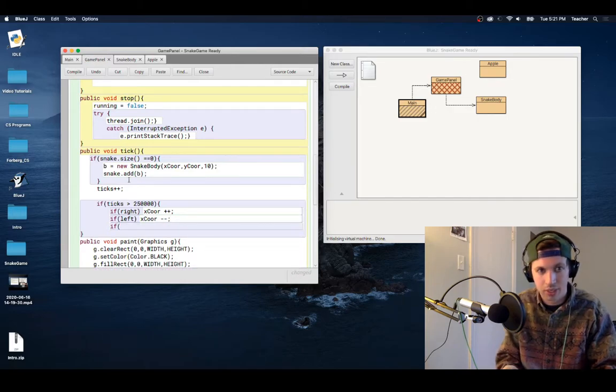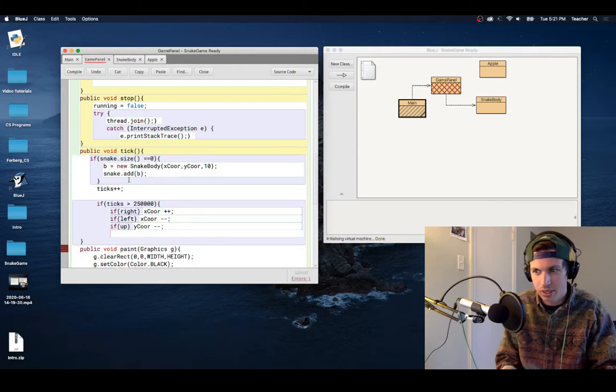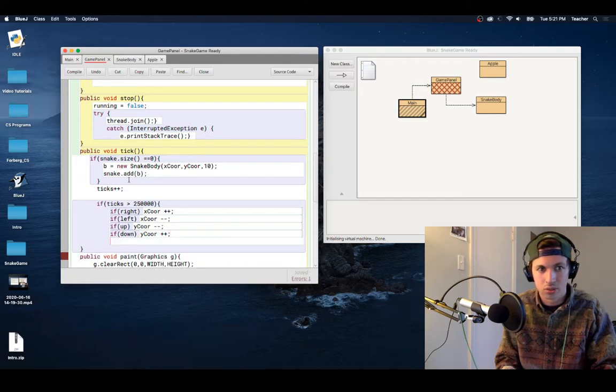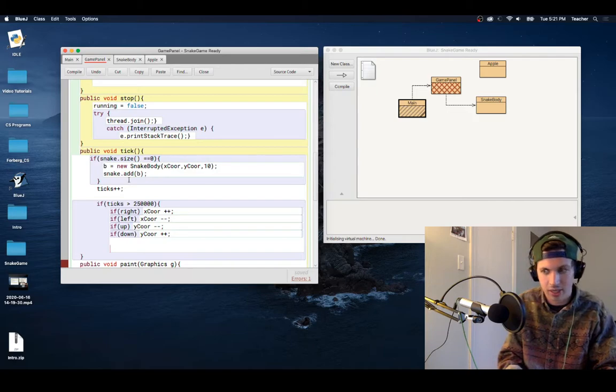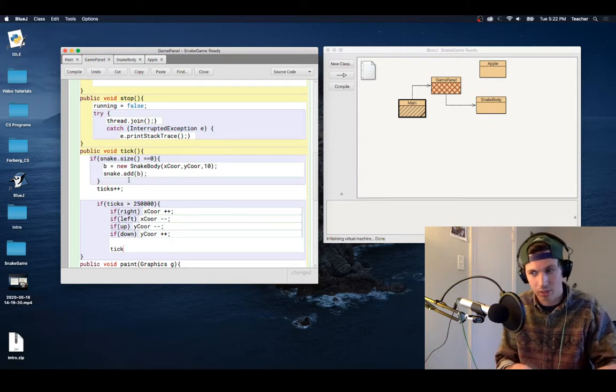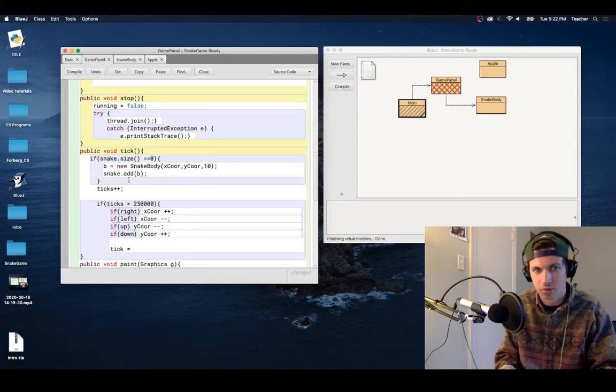If we are going up, we are going to take our y coordinate and we are going to subtract down. And if we are going down, we are going to take our y coordinate, we're going to plus plus. Cool. And then after this, while we're in here, we are going to set that ticks is now equal to 0. So after we do our flip-flop, we're going to hit 0 and it's going to go back down. So it will keep us from going all over the place.